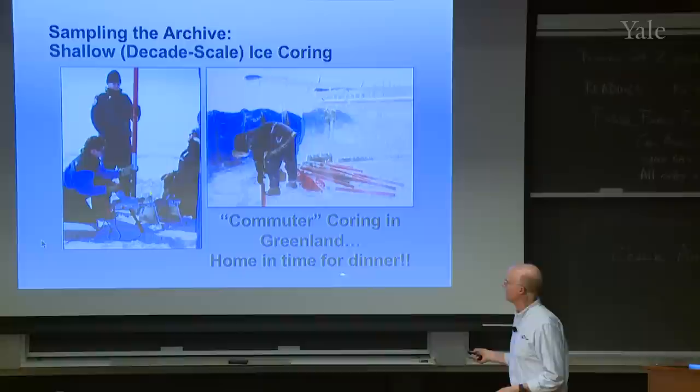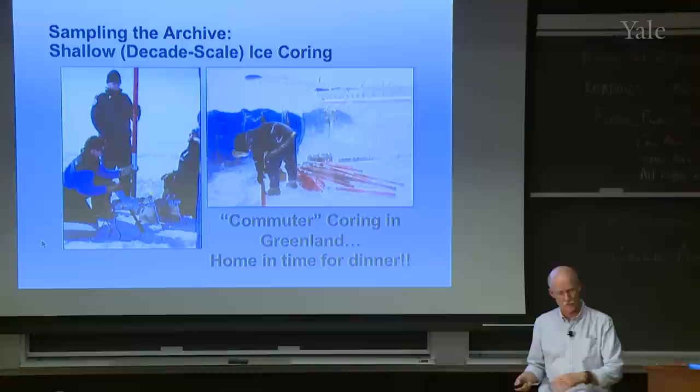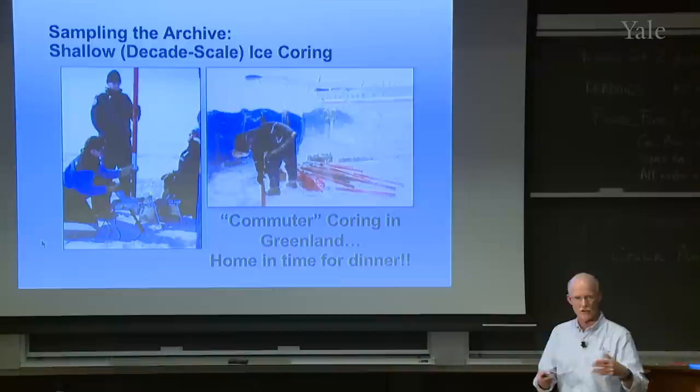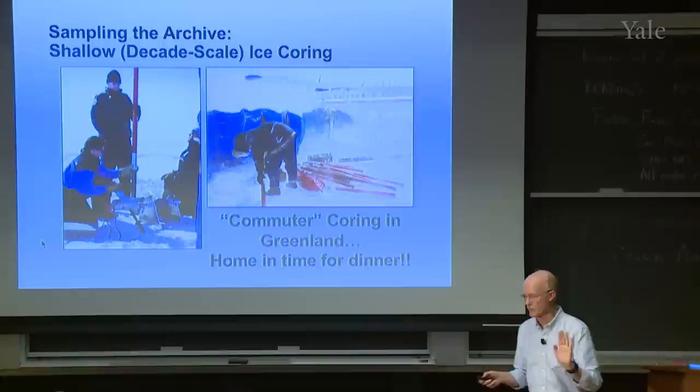And then if you're stuck by the weather or by broken planes or whatever, you're stuck on the coast. So it's much safer, and it's actually cheaper, because you're flying out full of empty ice core boxes and camping gear and so forth. You do your work and you fly back light on fuel and heavy on ice cores. So it only takes one round trip instead of two round trips. NASA loved us because of this.